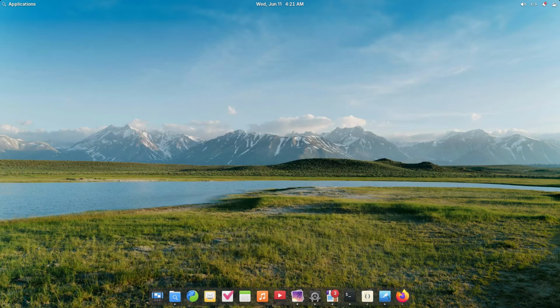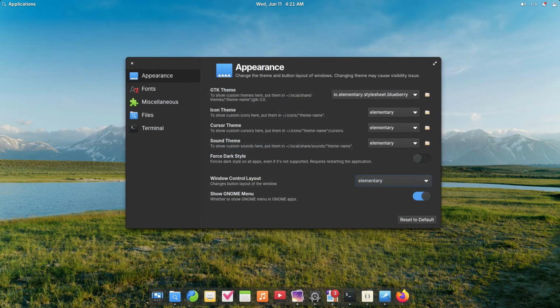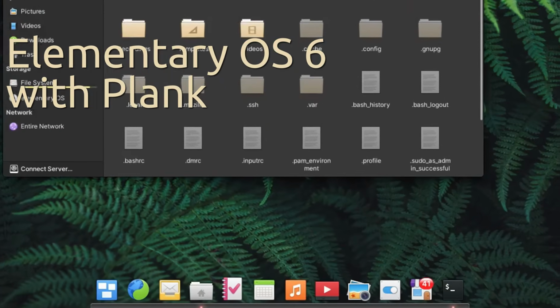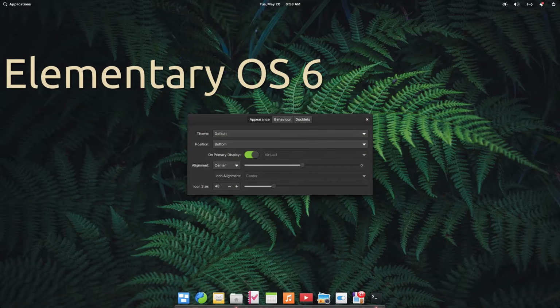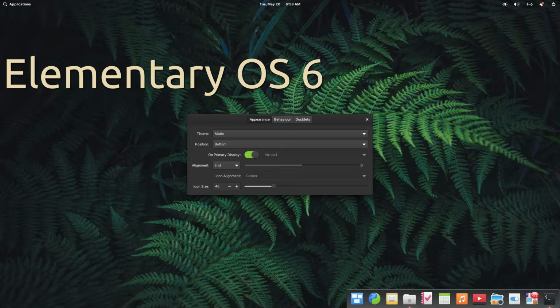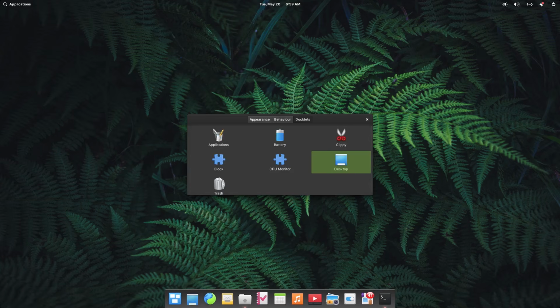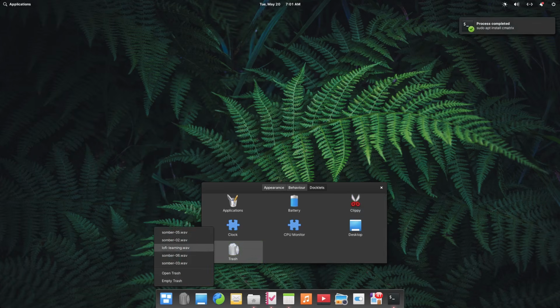You can, however, add the minimize button by installing Pantheon Tweaks and selecting Windows or macOS. But we lose Plank's hidden features where you could control right click and select preferences. From there you could change icon sizes, Plank's theme, move it to any edge of the screen, and even adjust behavior and alignment. Plus there were docklets that you could add like show desktop, a CPU monitor, and a simple clipboard manager. And it kind of sucks to lose those features.